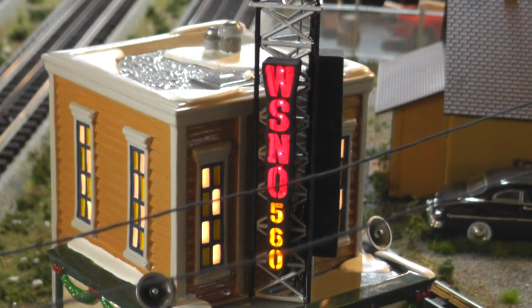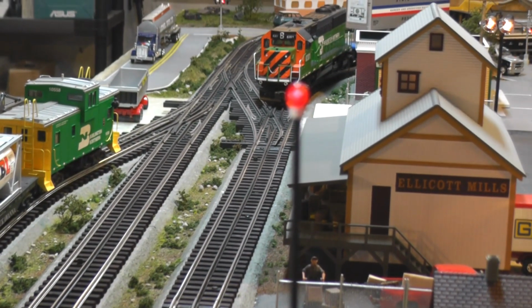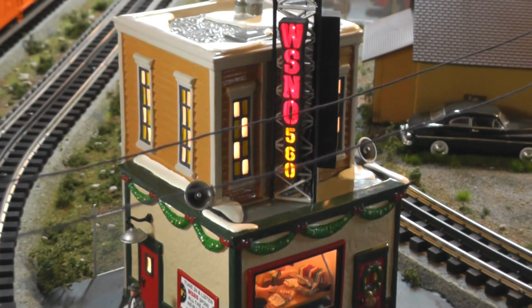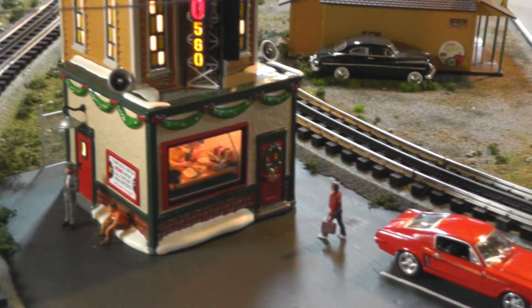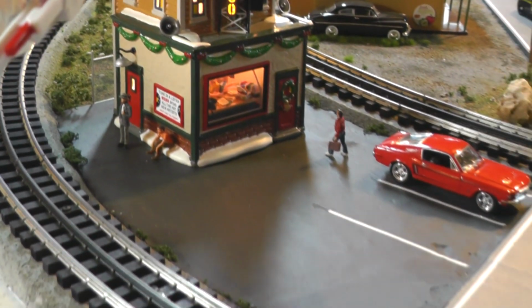It was nicely detailed, had these neat lights on it, and had that little blinking red light at the top of the antenna. Now it does have some snow on the roof and stuff, but it's not that big of a deal, and I can always paint that gray if needed. But the interior was lit and finely detailed, and I wanted to find a place for it.